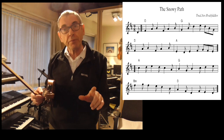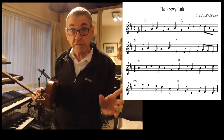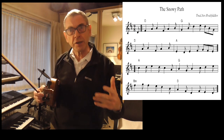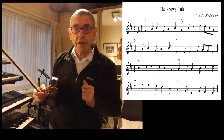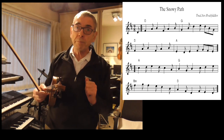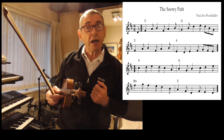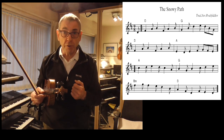So this tune, I'll get the notation figured out for you and post it so you can see, but I think this is a good one if you are perhaps just learning to play the fiddle and fancy having a go at playing a slip jig in 9/8 timing and are not too sure which one to try and learn. Well, this is a good one because it's a fairly straightforward one to play, and I think you'll find you'll enjoy and have fun learning this one.